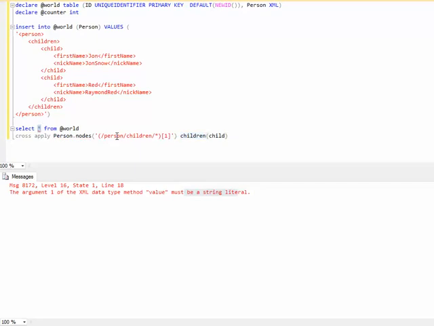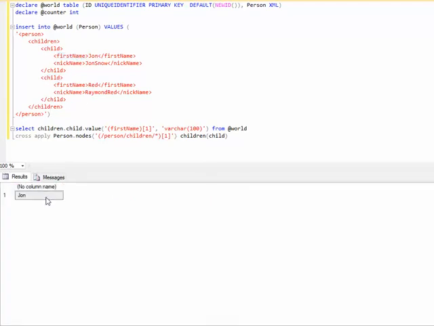Now for how we use it in the select, we're going to use children as if it was an alias for a table. Say children.child. Child is used as if it was an XML column, and then we query it. We can say either query or value, one of the two. We're just going to use value here. This ended in the children subnode, so let's say we want the first name. To retrieve the first name, we start at child, so saying first name would actually give us the first name. What this will do is iterate through all of the children, and for each child, show the child's first name. Let's just execute it.